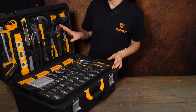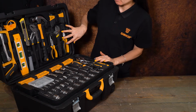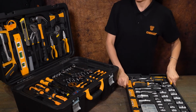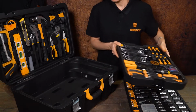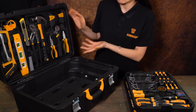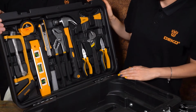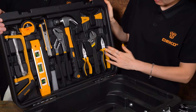This tool set has 3 layers of tools, so let's check one by one. You can see here some big tools, and here are more the sockets, and this layer can be easily removed, and we can see another layer with more tools inside. And if you remove this layer, you can also use this box, for example, to store other things, or you can choose only essential tools that you need to use and move this tool case to the location where you're going to work. Okay, so here we have 2 types of pliers, nose plier and normal plier.